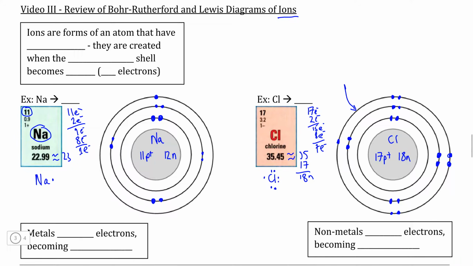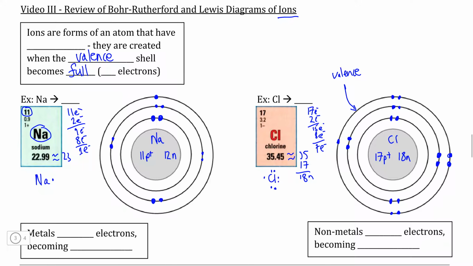Now, in order to explain what an ion is, we need to remind ourselves about the significance of the electron shell that is farthest away from the nucleus, which is, of course, what we call the valence shell. So ions form when a specific change occurs to the valence shell of a specific element. Specifically, that's a lot of specifics, an ion occurs when the valence shell becomes full.